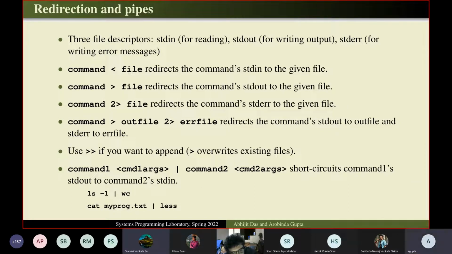So suppose you are typing in a 5x5 matrix, that can be a C program, C++, Java, whatever. You don't have to type it 25 times for each run. You just type it once in a file in the same order and use less than, and it will read the 25 integers one by one in your program. By less than, the only thing you are doing is telling it not to read from the keyboard, but to read from the file. You must provide the same input in the file in the same order. But the command can be anything that requires something to be read from the keyboard.